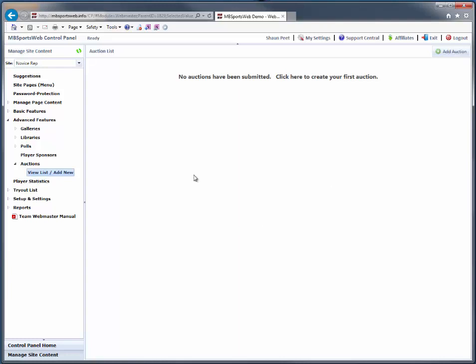It's all available on the auction. And worst case scenario, if it's the parents that are on the team that are bidding on the auctions on their own team, at least they're buying something instead of just donating money to the site. So it's a nice little feature that you might want to take a look at as a fundraising idea for your own team.